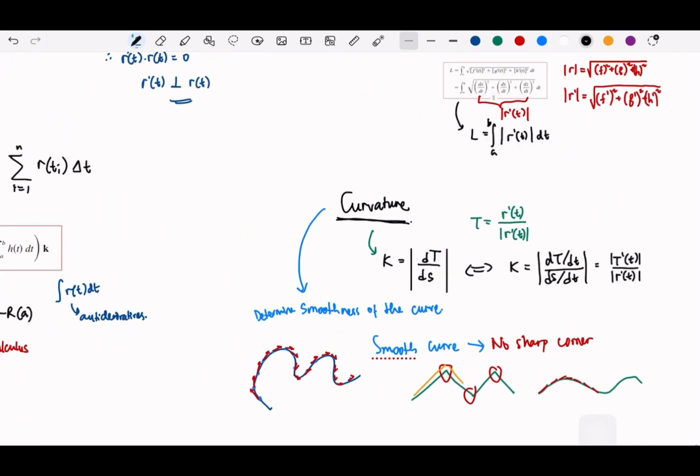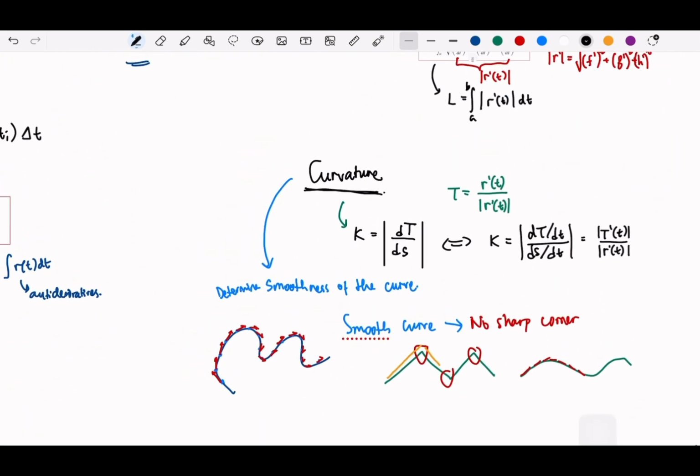And another thing on the vector function is the curvature, which is about how smooth the curve is. I'm not elaborating on this as much as the other topics. I just want you to know what the curvature means. For example, if I have something like this, we say this is quite rough. Smooth means something like this, where the changes are not rapidly increasing or decreasing. It is going to be steady and quite slow.